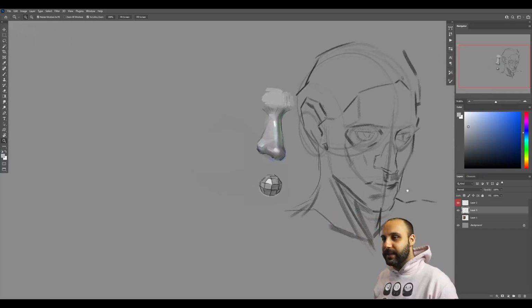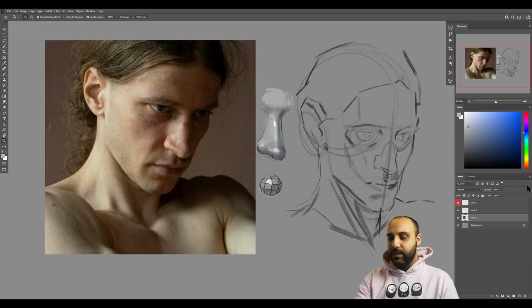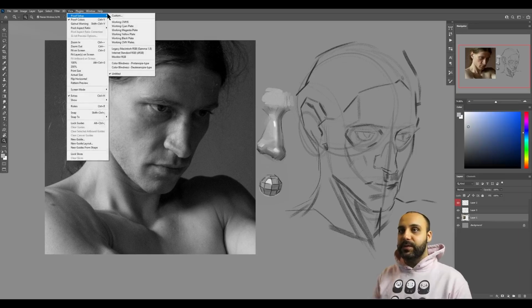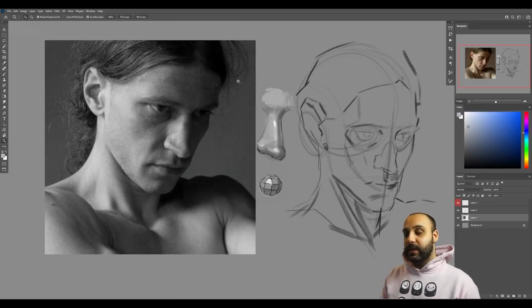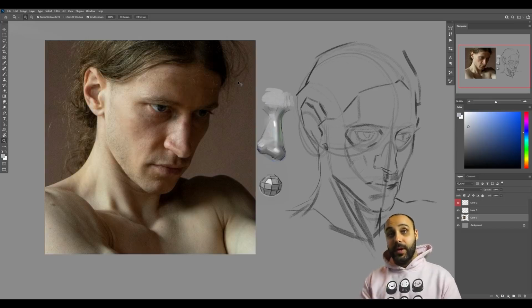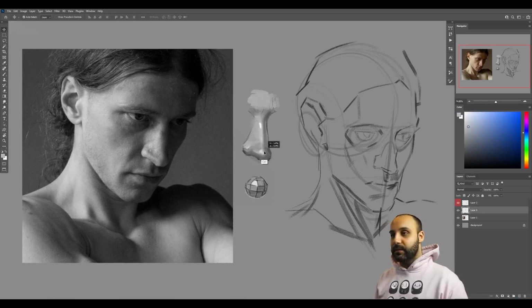Let's go ahead and apply that to here based on the reference. Now, let me go ahead and make this black and white using the color profile trick. So if you go to View, Proof Setup, Custom, and you set the device to simulate to Working Gray Dot Gain 20%, whenever you press Control Y or Command Y if you're on a Mac, it'll make everything black and white as the proof setup. Let's move this over here, move that over there.